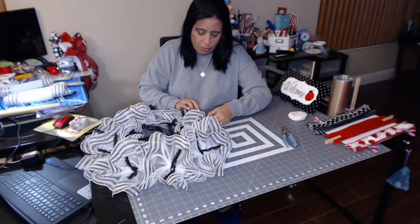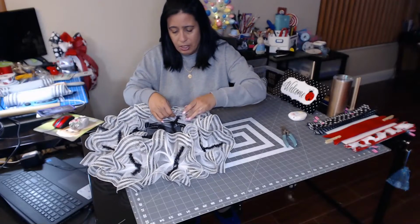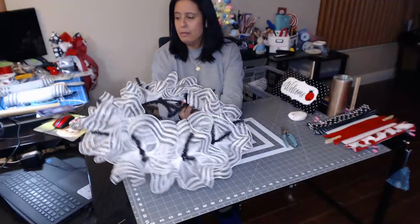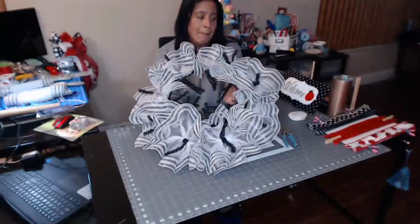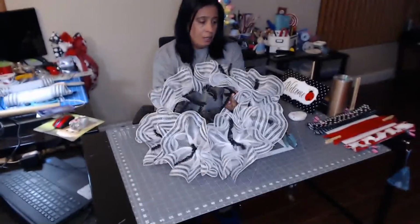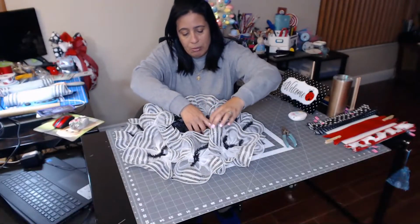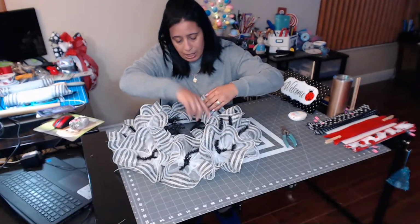I don't want to touch it or mess around with it too much, because this kind of mesh, you can't really touch it too much. It doesn't like to be touched a lot. So this is what we have in the bottom, okay? And you can see some of the frame through it because it's a light mesh and the color is also light. But we're going to be adding ribbon, and I'm going to be adding 3 ribbons to this wreath, okay? So now I'll take the top ones, and I'm going to open them up so I can just have them ready. So when I come in with my ruffle, I don't have to mess around with that.